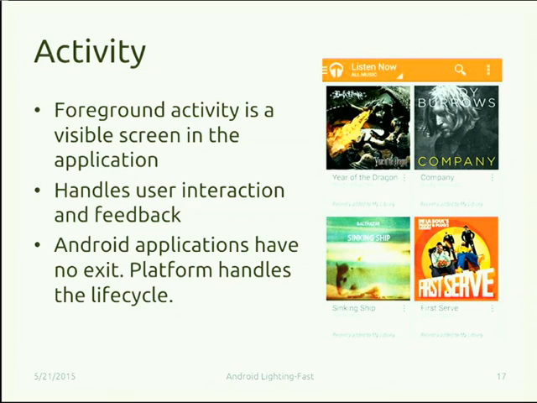Okay, so what is an activity? This is Play Music, okay? Play Music is an app, and this is one of the activities of the Play Music app. It is an activity because it handles the interaction and the visualization at the same time. So when we click, for example, one of these icons and pictures, the activity behind intercepts the user click and decides what to do. For example, start the play activity, the one that plays the album or not. And it also handles the feedback. So when I click on it, I get a progress bar or a progress circle running, saying, okay, I'm loading the music, I'm downloading the file, and so on.